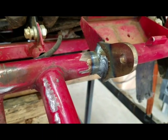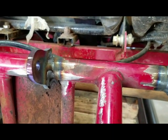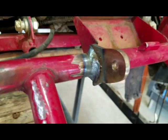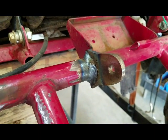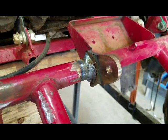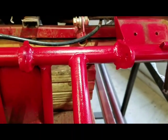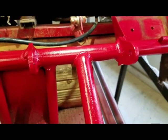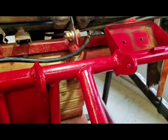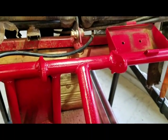Alright. Got the tabs welded on. Certainly not my best welds at all, but it's really hard to get up in there. It would have been easier to take the swing arm off, but I didn't, and I wasn't going to. So, alright, we got some paint on it. It doesn't look that great, but I think it'll be fine. We're gonna go with it, and the guy honestly doesn't mind.